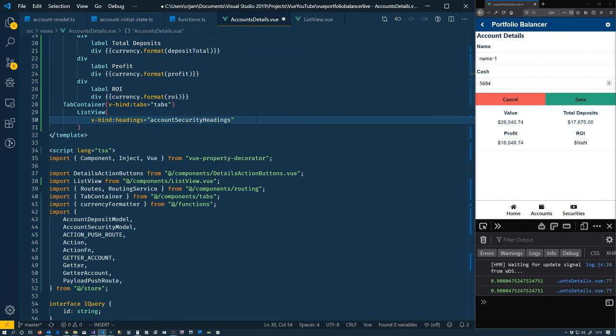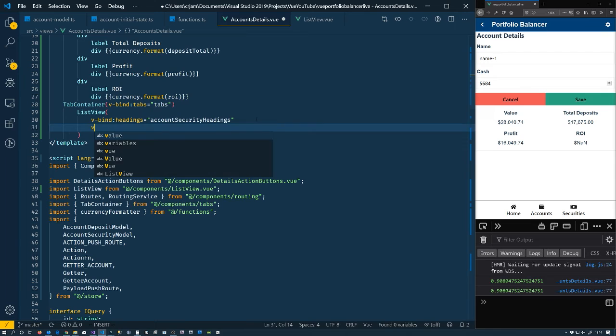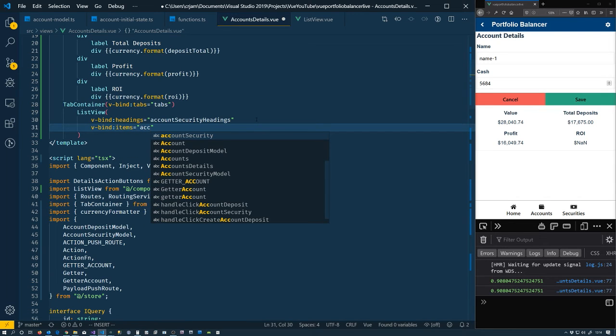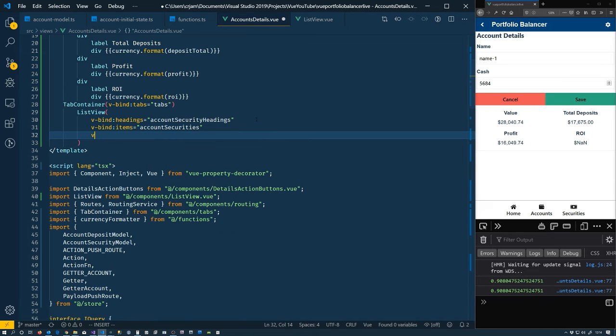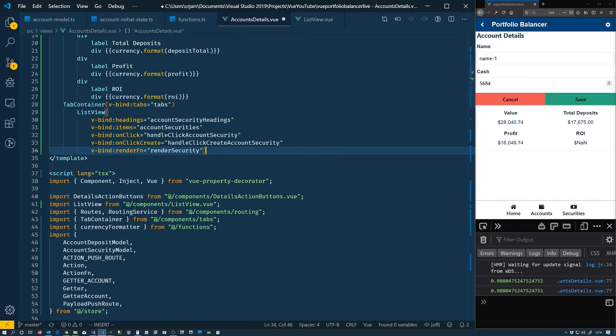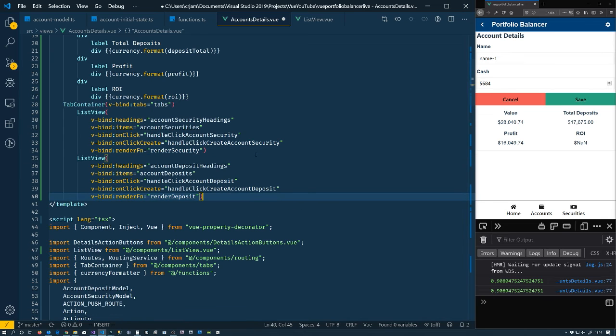So we have our headings. Bind the items, account securities. Let's just do this. So we on-click the handlers that we had, and then the render is the security. Do the same thing for the deposits.